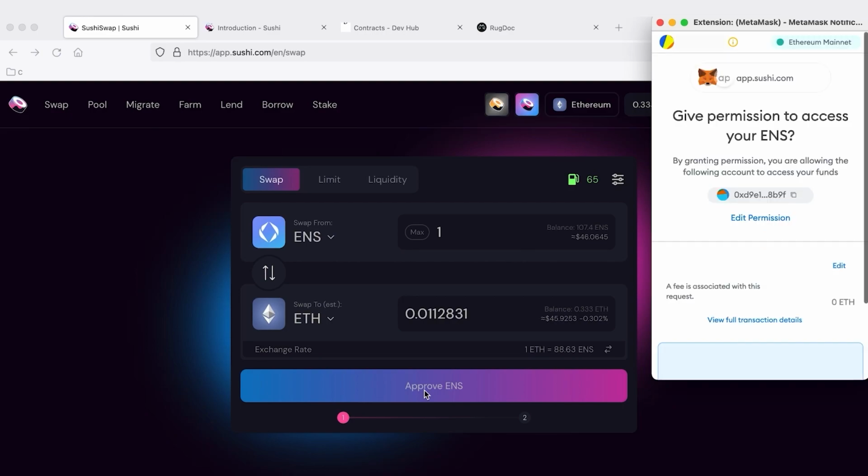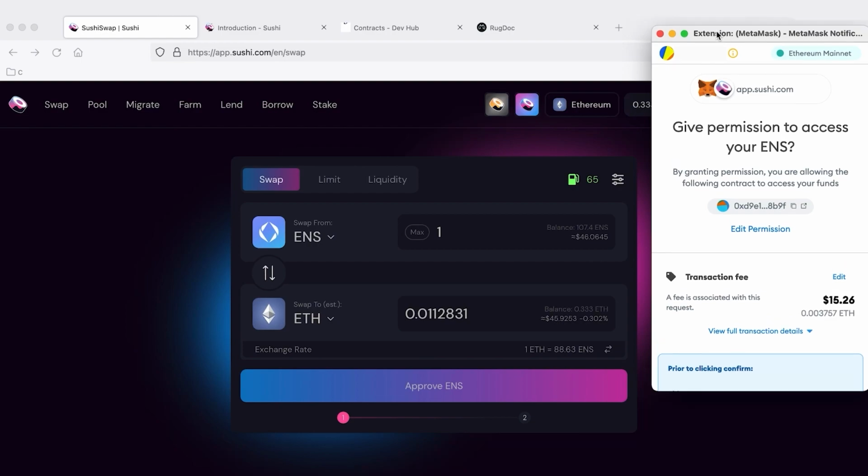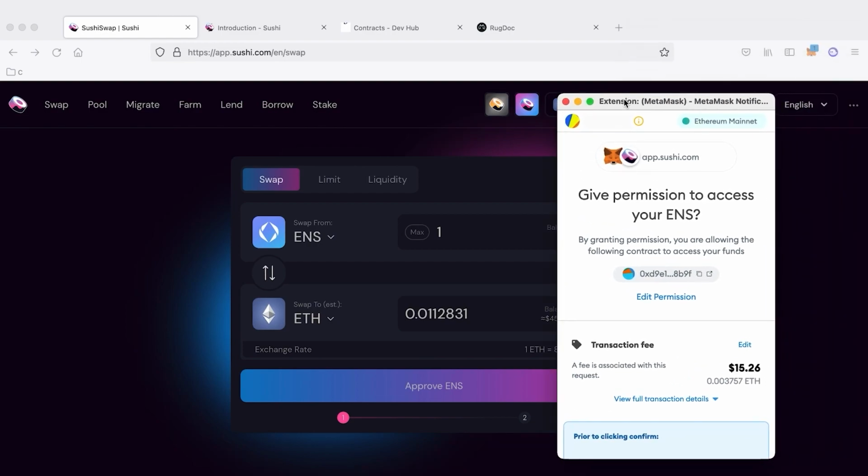At this point, we could press the approve. And anytime you approve a token, MetaMask will show you a special interface. This is not the normal MetaMask interface. This is the approval interface that MetaMask will show you. And there are some dark patterns here. Dark patterns refers to the idea that I'm kind of lying to you in terms of development experience, in terms of how the graphic looks. Because what it's telling you is that you're giving your permission to access ENS to app.sushi.com, which is a website. But the reality is that you can't give approval to a website because a website doesn't live on Ethereum. You're giving out approval to a smart contract.